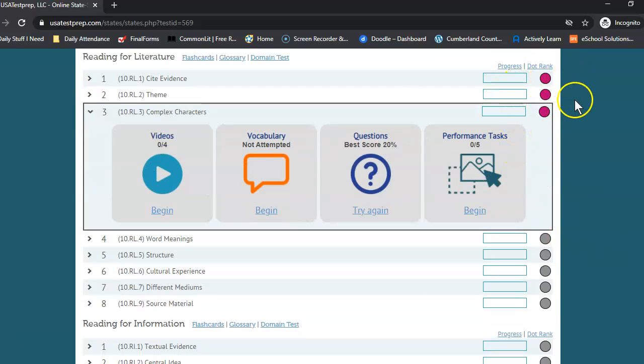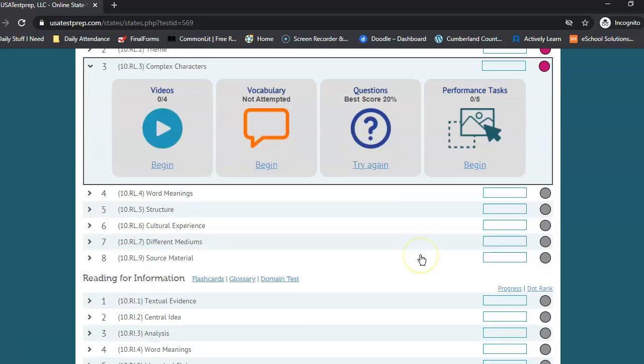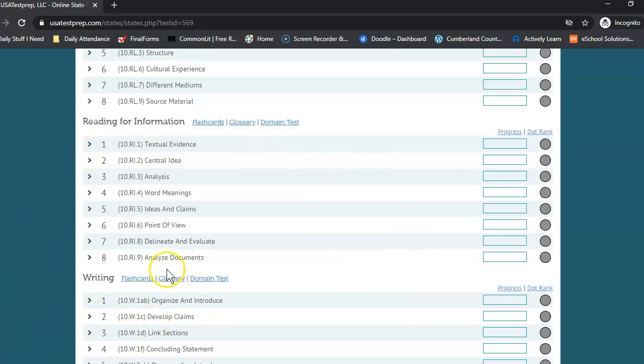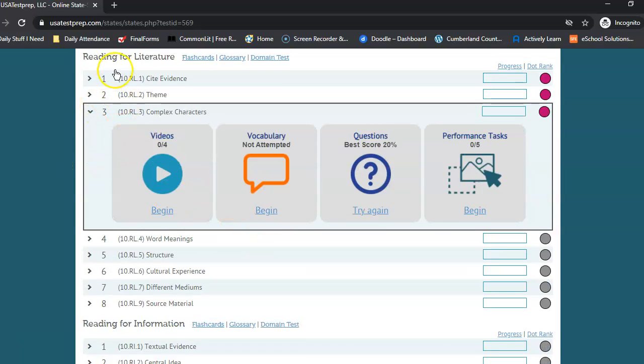I need 8 yellow circles to give you a 100 test grade. And to make the pot sweeter, it'll be 2 100 test grades. So 8 yellow dots equal 2 100 test grades. All right. If you have any questions, please let me know. Remember, you are doing reading for information and reading for literature.